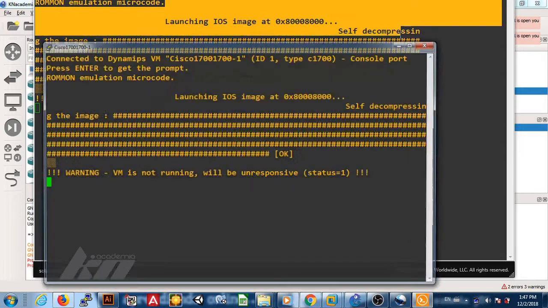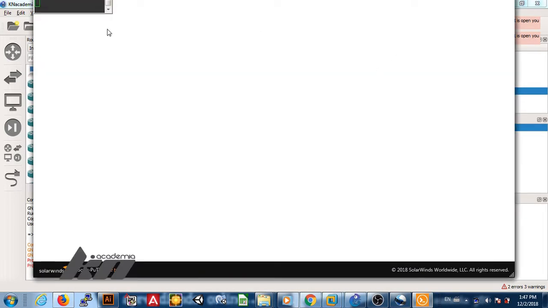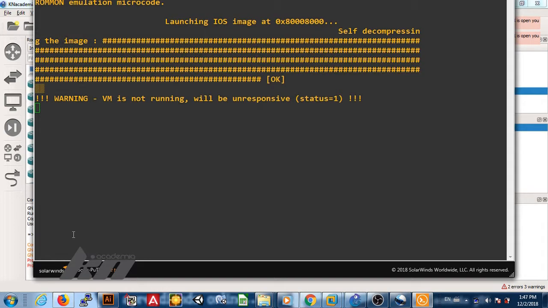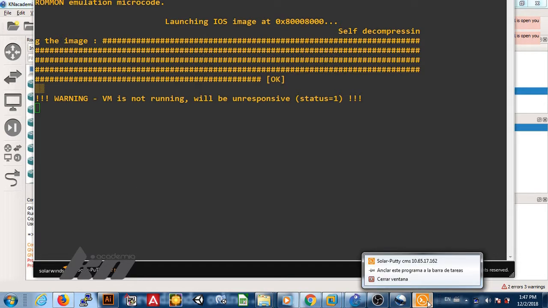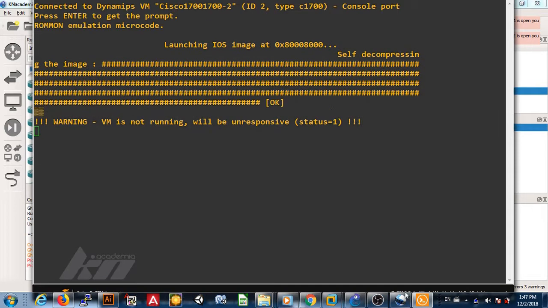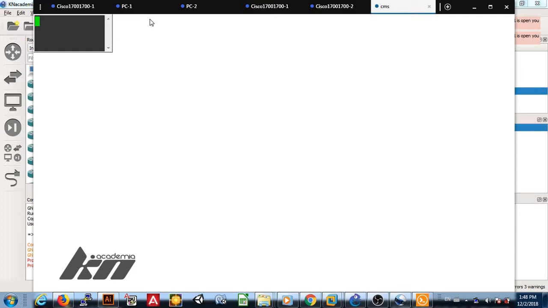Now keep in mind that a console is just when I connect to a device. I could connect either via local area network with SSH PuTTY, or I could just connect via console on a real device. Now it's the same stuff.